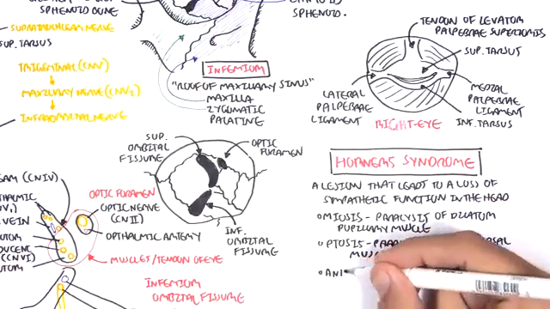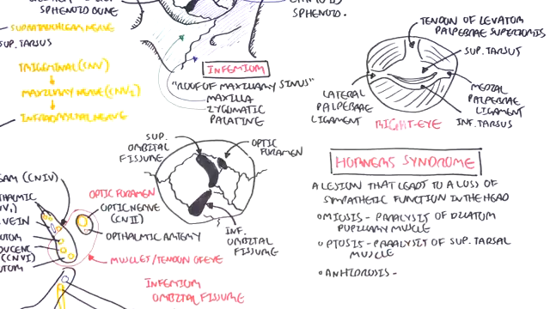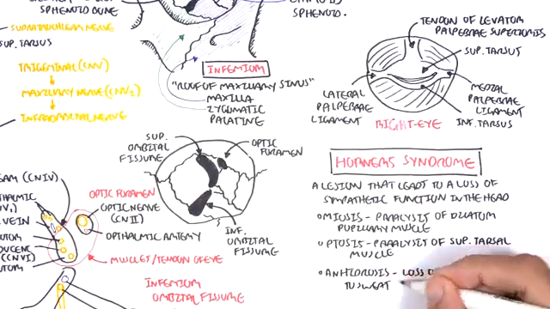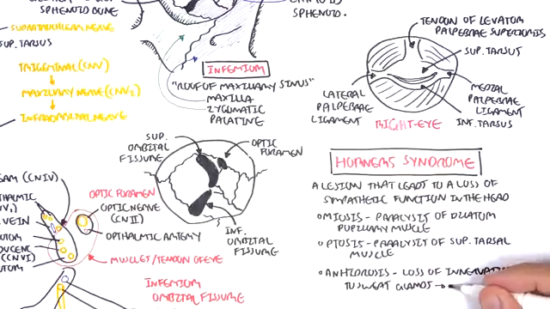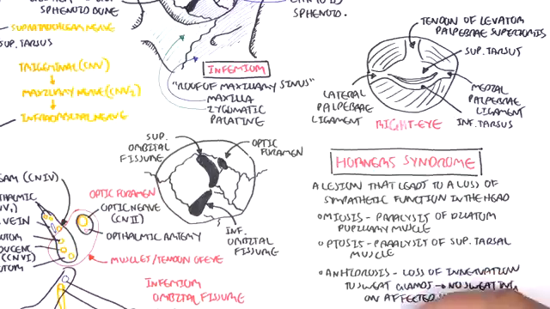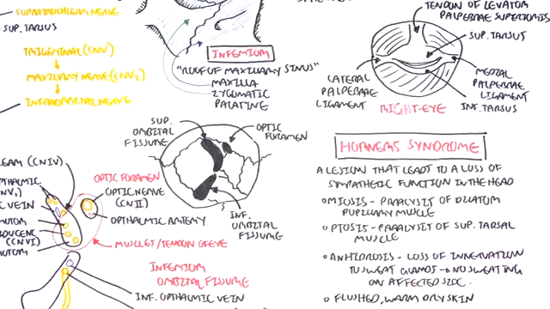A problem with levator palpebrae superioris can also cause partial ptosis, but this tendon is not sympathetically innervated, but oculomotor nerve, cranial nerve number 3 innervated. I hope that made sense. Anhidrosis is loss of innervation to sweat glands, which means no sweating on the affected side. And in Horner's, you can also be flushed, warm, with dry skin.